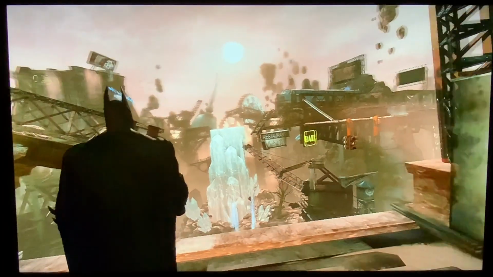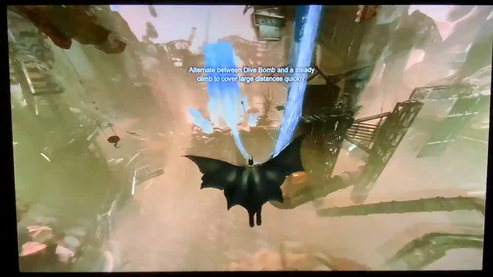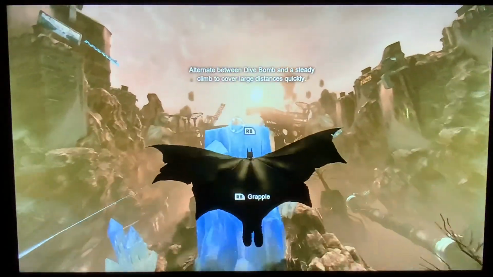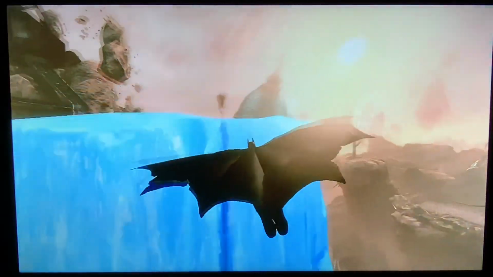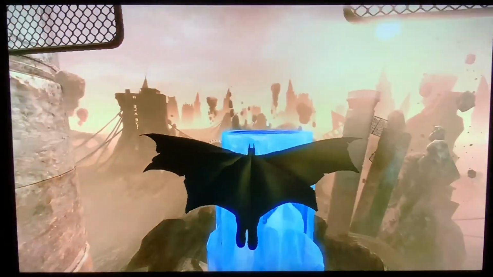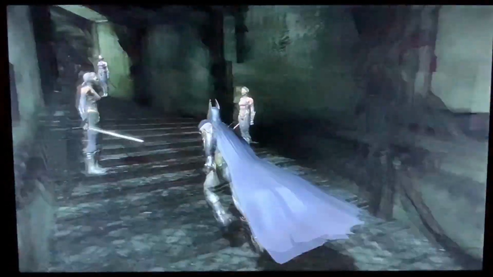This is when the gliding challenge fails too, because there's nowhere to line launch to, so I have to glide all the way over there. Now, I do have the option to grapple up onto these to save time, but I managed to get on all the blue platforms without grappling to each one of them. So in total, that makes up 6 glides.